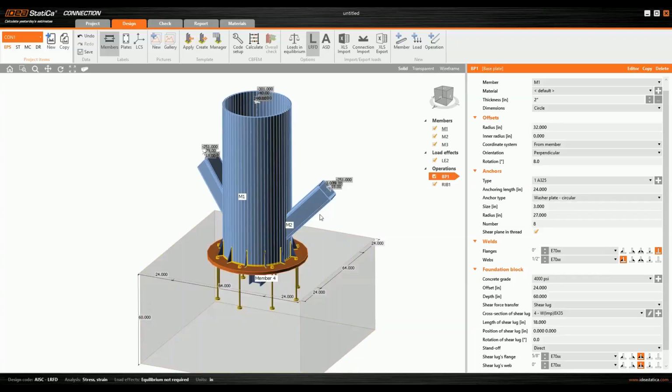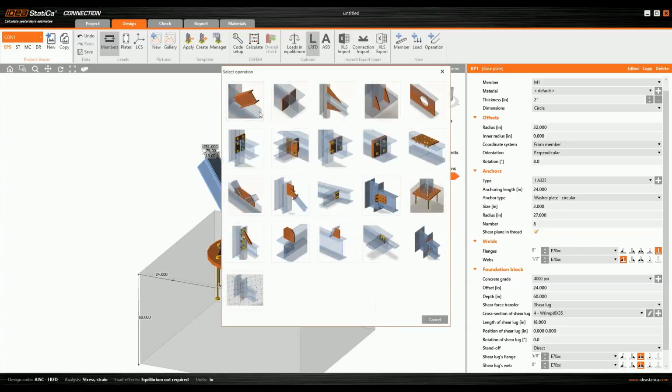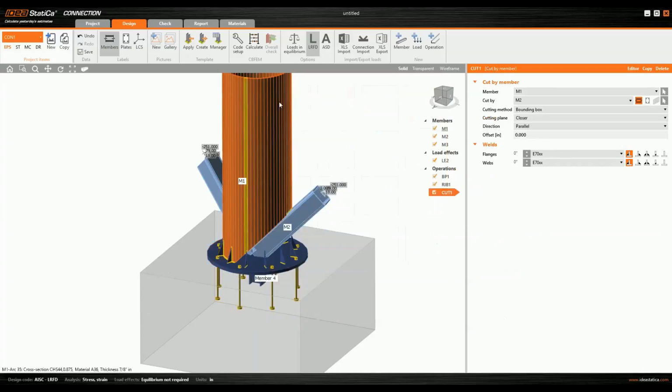And now we connect the diagonals by a simple cut. So I add a new operation, cut of member. And here I will pick the member M2, and I will cut it by M1.